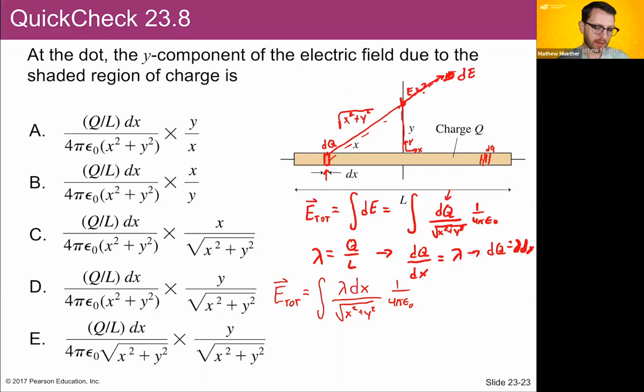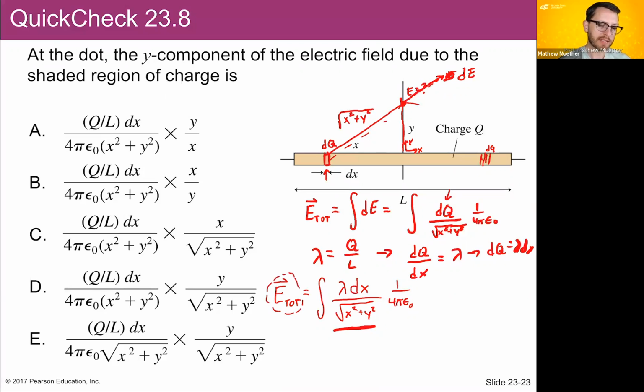But something is still not quite right. So I could integrate this, but what's the problem here? If I did this integral right now, this is some distance r here, and I'm calculating at a fixed y. So I would only be integrating over the x position. This guy here is giving me something like the total electric field.